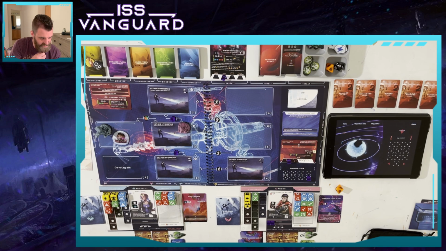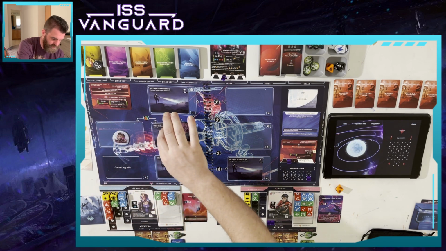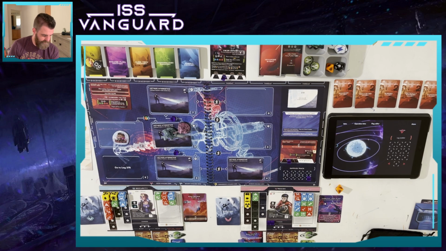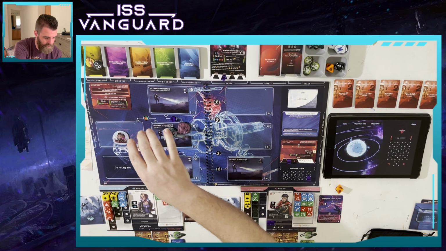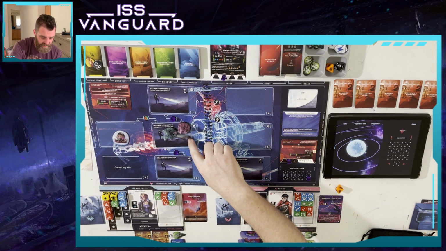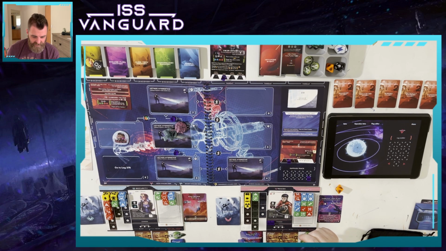Use the defense system. Oh no, we can't even. Let's take that back. So we're gonna do this one. This one goes here. We can't even do it because we have to use it on a personal or a V location, which we can't even do.